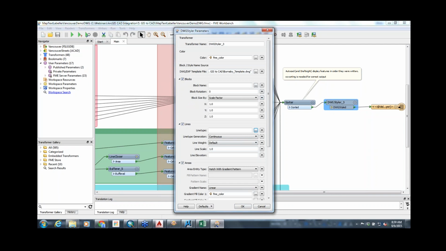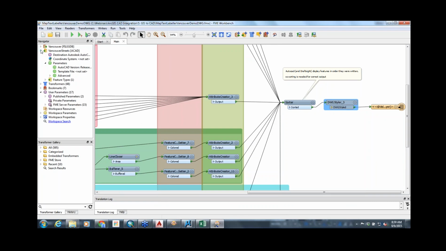Now, the key caveat about this template file is that you have a template file setting here, and you have a template file setting here. In this case, it's not set. If you do use a template file here, be sure to set it here. This confuses some people because this template file is used by the writer when it writes. This template file is just used so it can get that information to help you out. It's a very key thing to have them both.